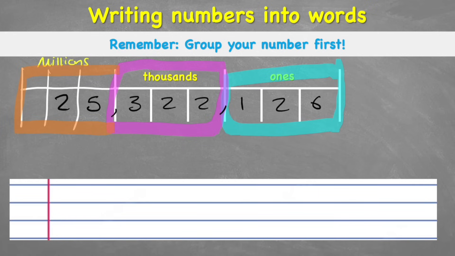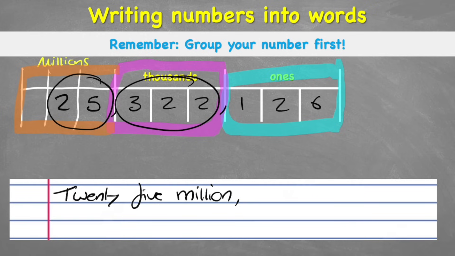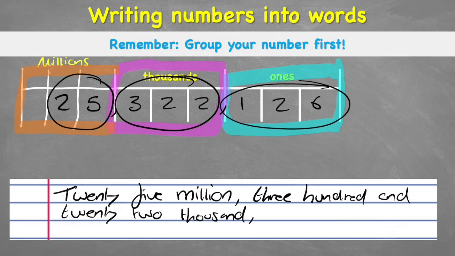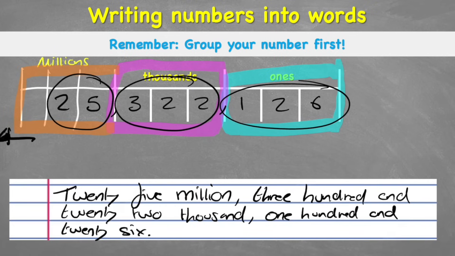Well let's write what we see. Starting with our millions. How many millions do I have? I have 25. So twenty-five million. How many thousands do I have? I have 322. So I have three hundred and twenty-two thousand. Another comma. And then what do I have in the ones? One hundred and twenty-six. And there we go. And honestly, that is as hard as that can get. It can get longer. We could go into our trillions. But it can't get much harder if we remember this pattern of starting to group our numbers in sets of 3, starting from the ones column. Simple.